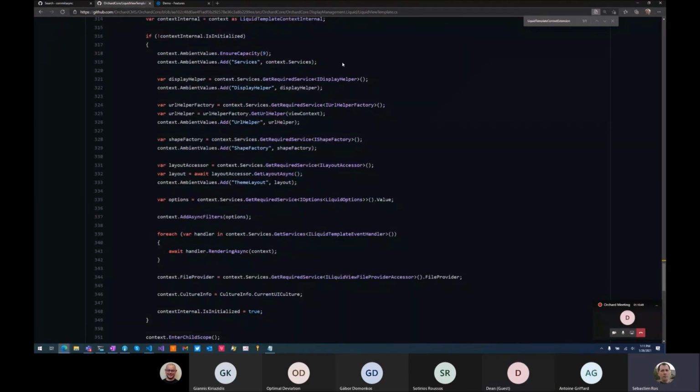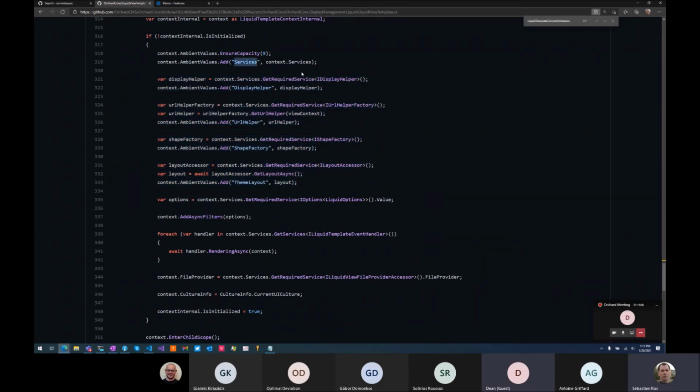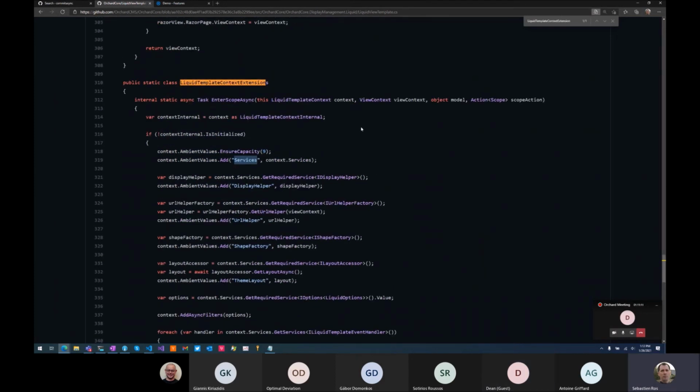Or, I mean, given we put the services in there, couldn't we just get it to resolve those from the services? Yes, we could just provide services and not provide that. When I saw that, my first reaction was, why do we have that? I'm sure there was a reason, but I don't see the reason anymore. You could just let the filter resolve it when they need it. Yeah, I don't think we actually use the display helper and URL helper a lot. Yes, we tend to just use services to resolve what we want. Maybe it was a bad idea. Seemed like a good idea at the time.